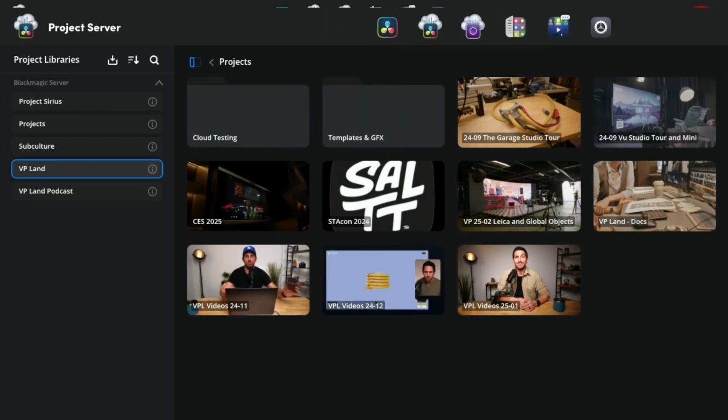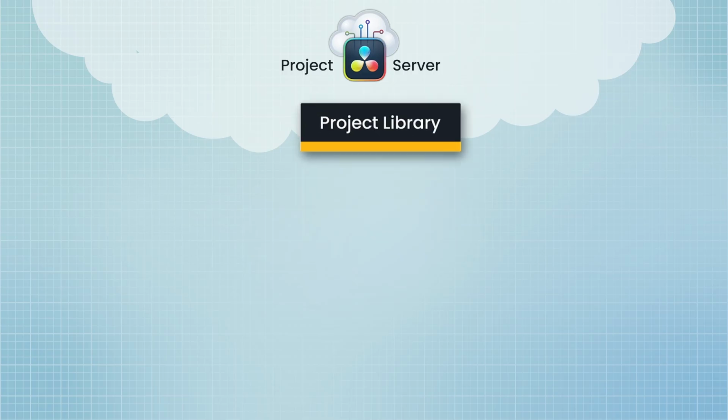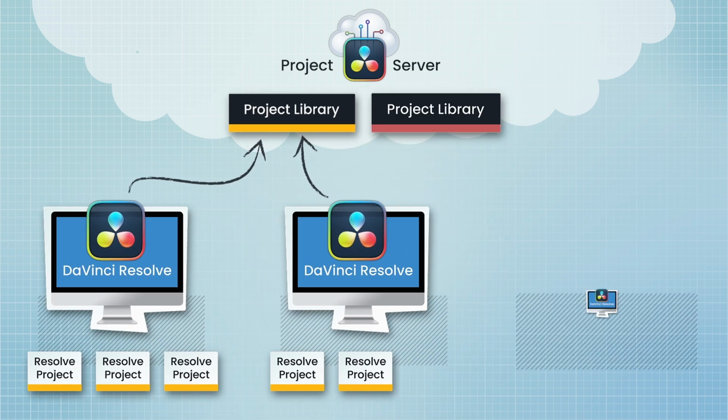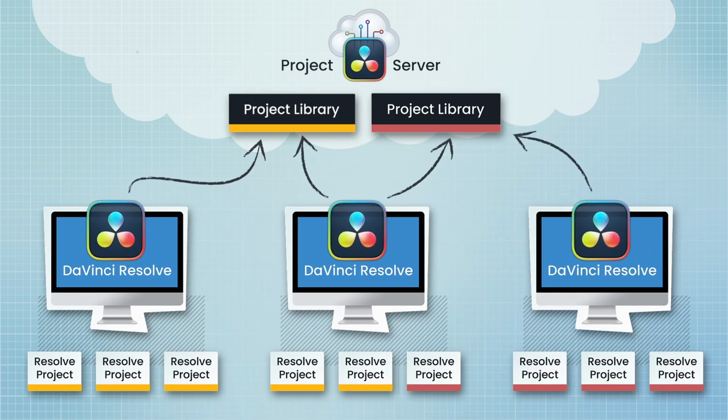This is also complicated a bit because there are a few things happening here. So we've got the cloud project libraries, which is our project library. It has all of our projects. That is what we pay about $5 a month for. And that has all of our project files. It doesn't do anything with the media. So that's one aspect. And then we have our media files in our cloud storage.